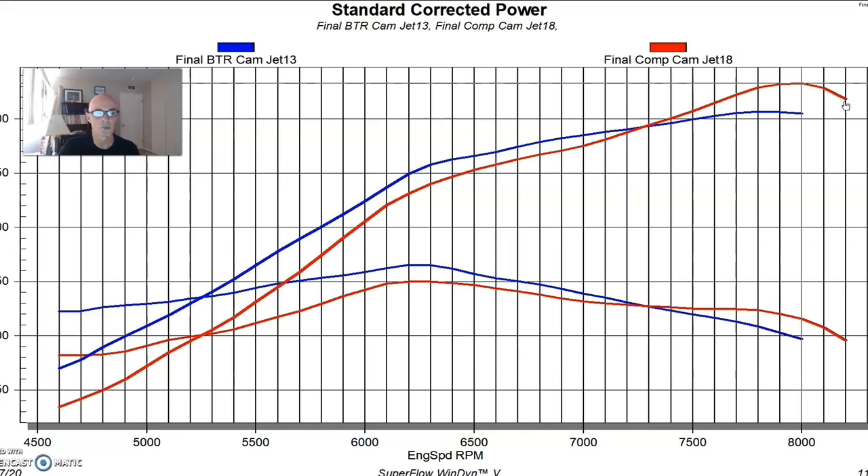In hindsight, I wish I had run short travel lifters, because we tend to pick up power with those. Running longer pushrods or depressing a standard lifter to turn it into a short travel lifter gets rid of all the aerated oil — there's less movement with a short travel lifter, and it acts more like a solid roller lifter. The key to running this RPM isn't excessive spring rate — it's the right spring rate matched in frequency to the camshaft, with the right lobe design including the proper ramp rate. All of that has to work harmoniously together to run out to this RPM, and it's possible to go even higher.